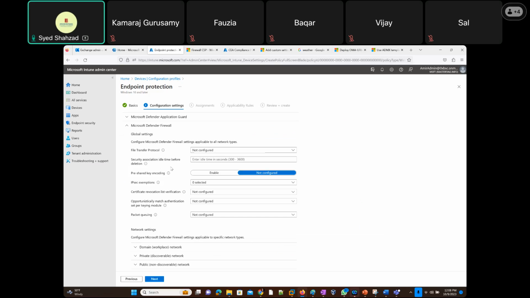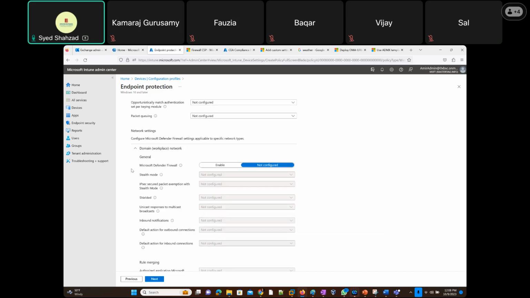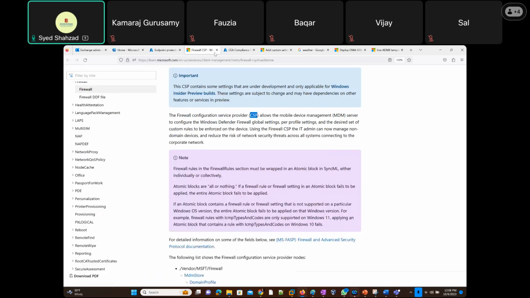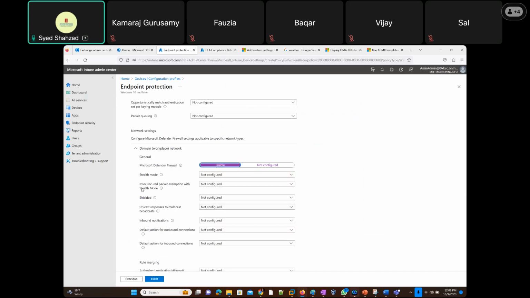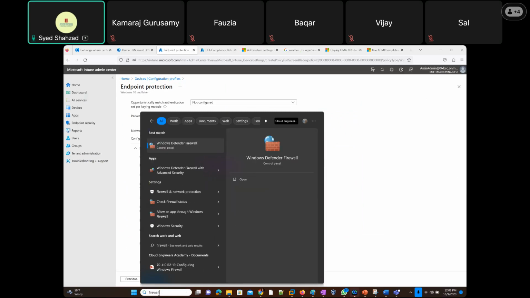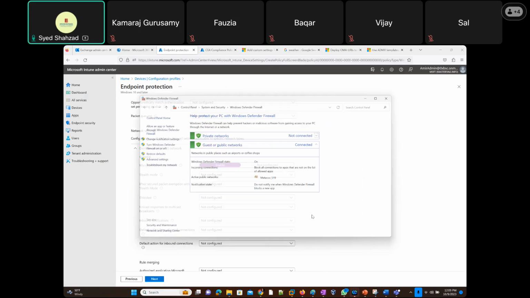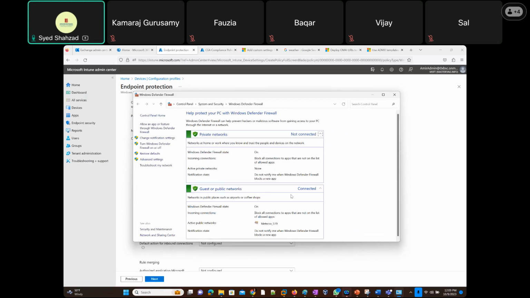And although it will be enabled in endpoint security, if you suppose do not configure it here, so we are in the configuration profile, right? The compliance policy already has this covered. I mean, it will enable those profiles anyway. But if you want to, because we tested it, still, I'm just going to enable that stealth mode. So domain workplace profile. So where are those? If I go to my firewall here, right? I hope it lets me open that. Yep. So see this. Private networks, guest or public networks are there and they're on, right?